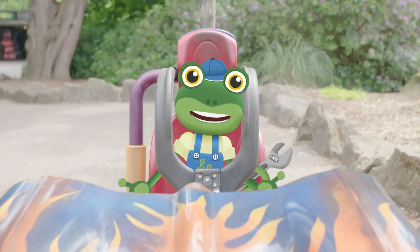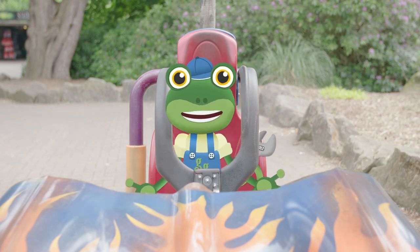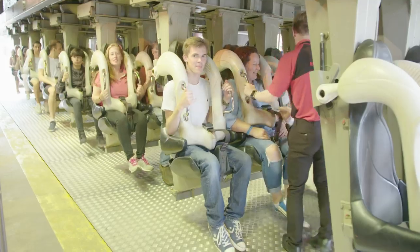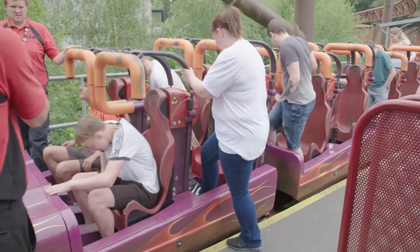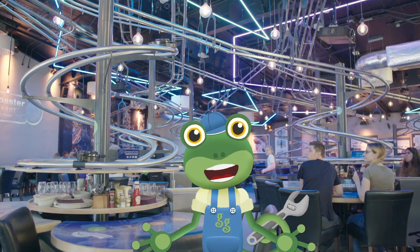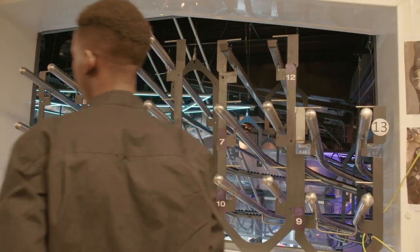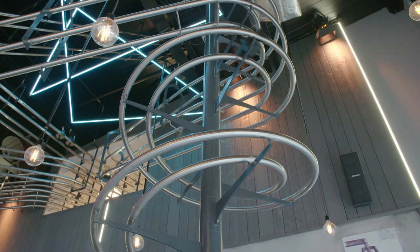With all these twists, turns and loops, roller coasters have to be really safe! So all the people who work at Alton Towers work hard to make sure everyone on the ride is secure, by loading them onto the ride carefully and checking their seat belts! Clever computers triple check the safety of all passengers too! But roller coasters don't just carry people — at this roller coaster restaurant, it's food and drinks that ride the roller coasters, sent down the track straight to your table! Yum yum!